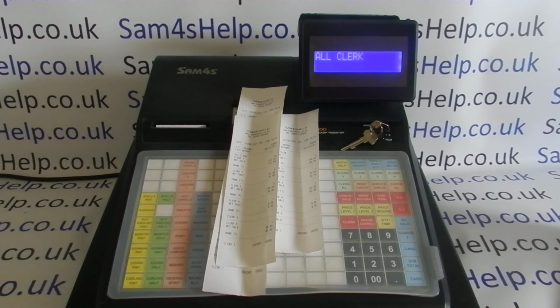Likewise, if you didn't run the Z1 version of the report every day, you could run it once a week, and then use the periodic to have a monthly, so you could have a weekly and a monthly report on the operators. There's also a little report you can run during the day to see how much an individual operator has taken, if you want to look specifically at one Clerk, and I'll put that information up at the end of this video.